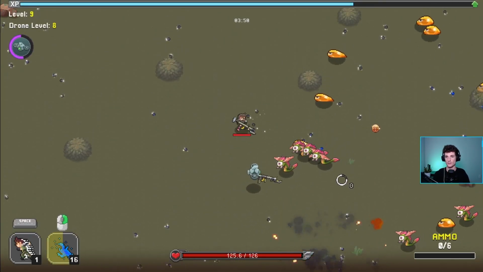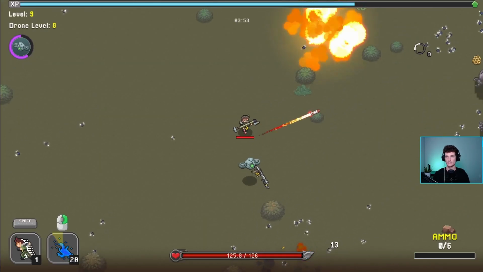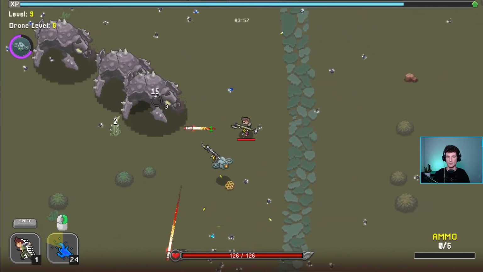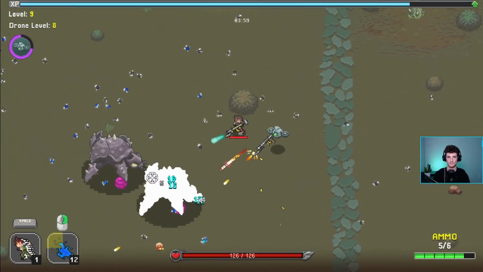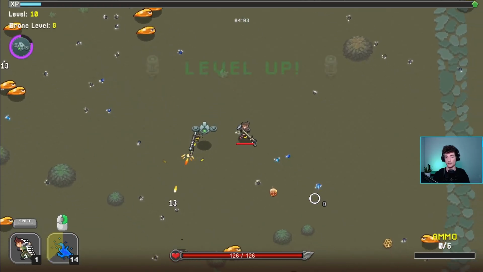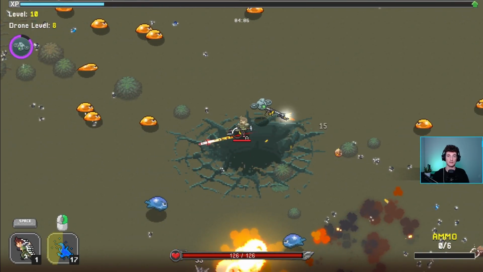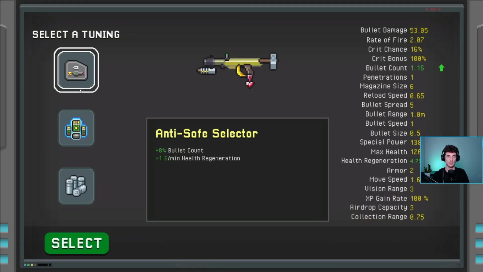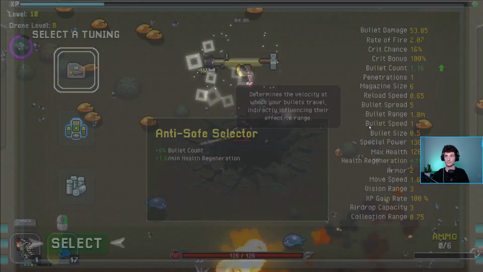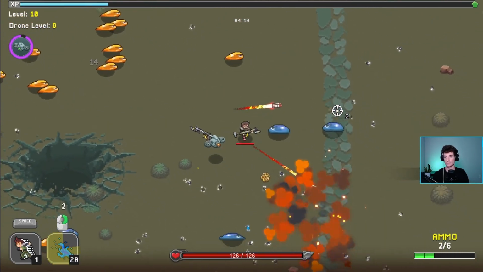All right, I'm gonna go back over to that zone with all the obelisks in it, and then try to completely clear out this area so that I never have to be here again. So far, the damage is kind of hitting. I do be needing some reload speed though, if I can get it. Bullet size, bullet count, bullet damage. Let's take bullet count. Nothing wrong with adding extra rockets every time I fire.